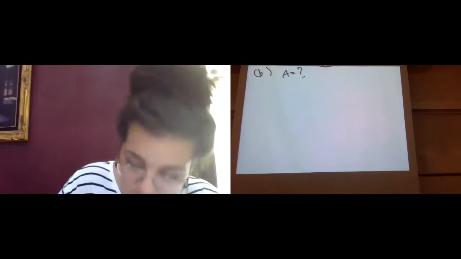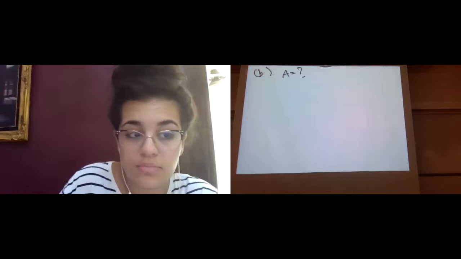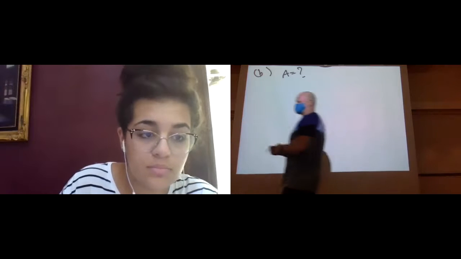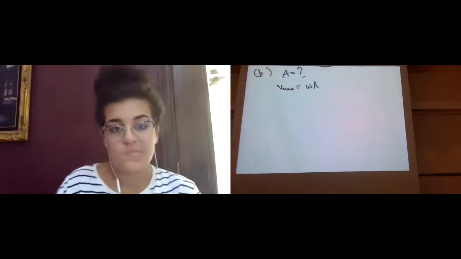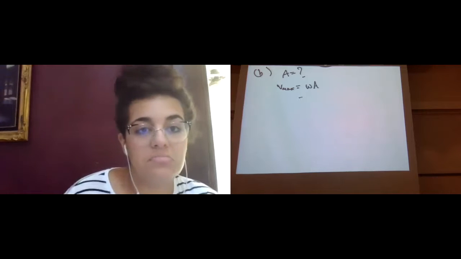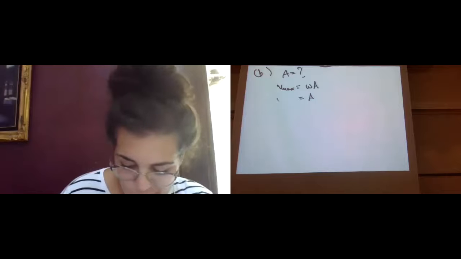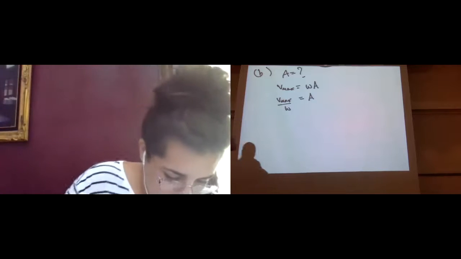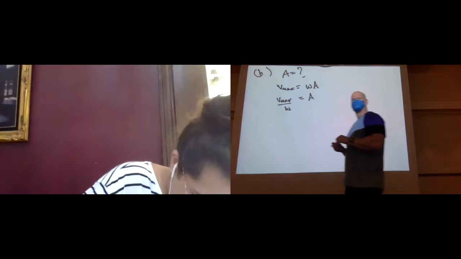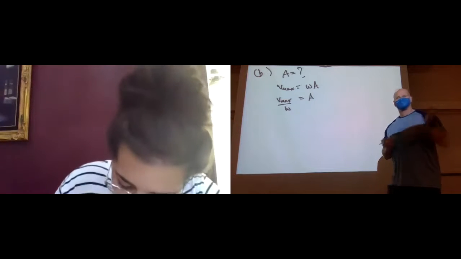What's up, Grant? You just use Vmax equal to the square root of K over M times A. Good. So here, we're going to use that Vmax is equal to the angular frequency times the amplitude. So the amplitude then is equal to the maximum velocity divided by omega. Why would I do that, Grant? When you solve for your Vmax, you just simply solve for amplitude. You already have omega. Well, good.